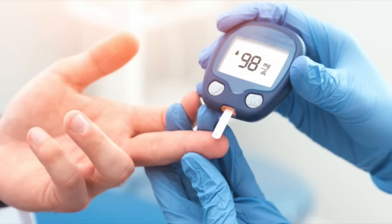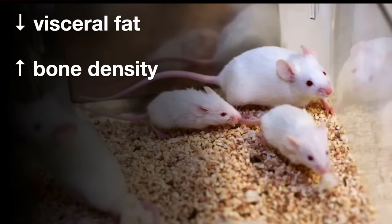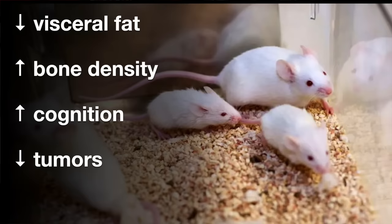They've tested this diet, and it affects some of the same biomarkers as water fasting — things like glucose levels, ketone bodies — so it's a ketogenic diet — and also IGF-1, insulin-like growth factor 1. They've tested the fasting-mimicking diet in mice and lab animals, and it showed a number of benefits: reduction of visceral fat, improving bone mineral density, improved cognitive function, reduced risk of developing tumors, and it extended mouse lifespan.